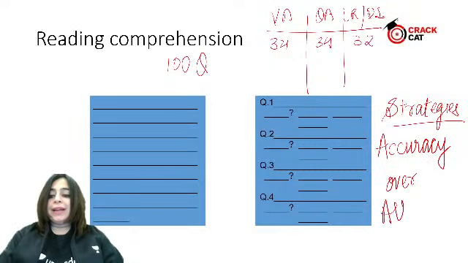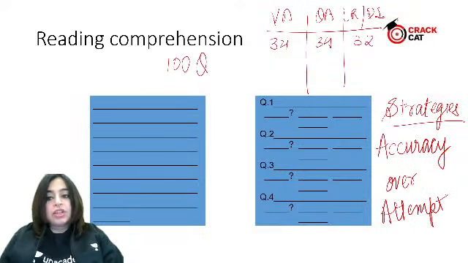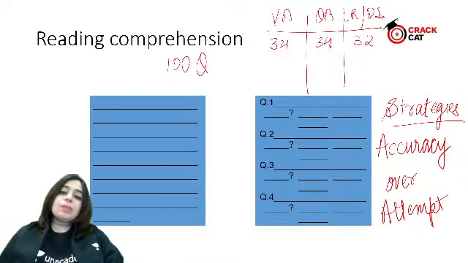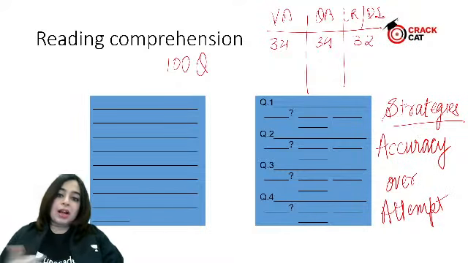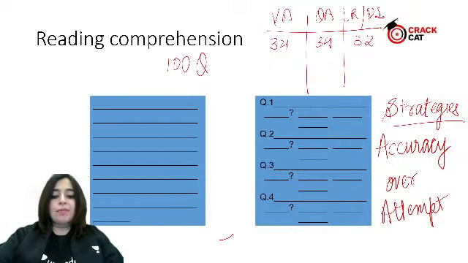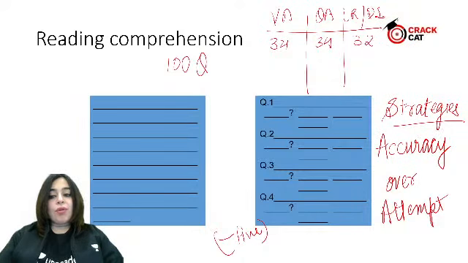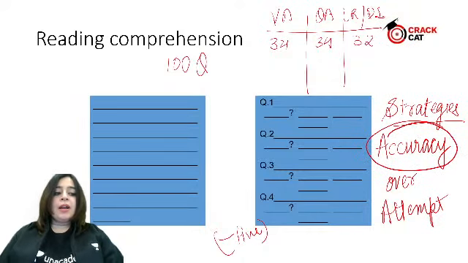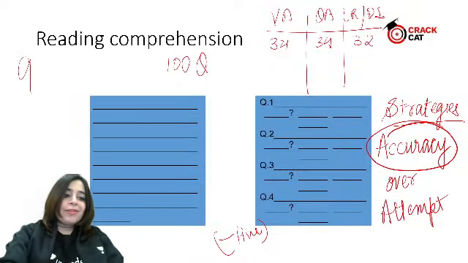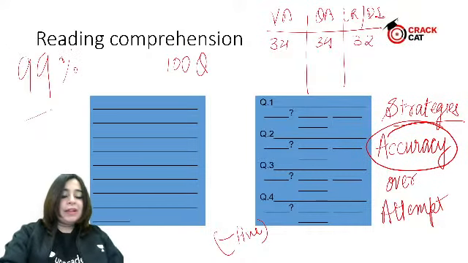We will not blindly go about attempting any questions or passages just because we need to mark answers, because there is a lot of negative marking on the examination. We really cannot afford to lose marks. So what we really need to focus on is the accuracy part, so that we are able to score a good deal of marks on the examination and get to our target of 99 percentile, right?